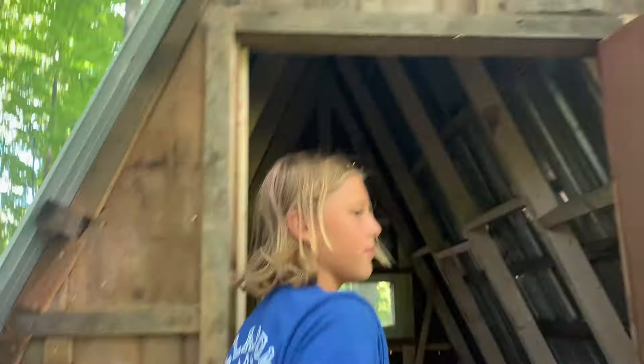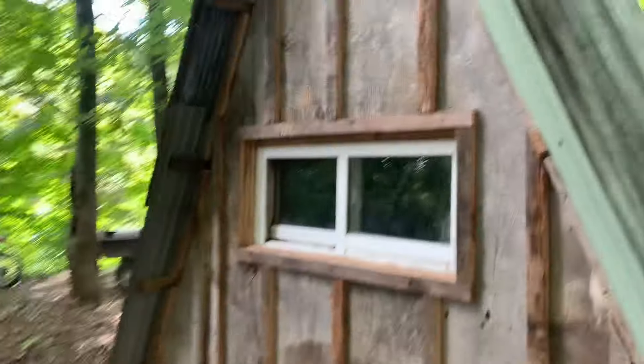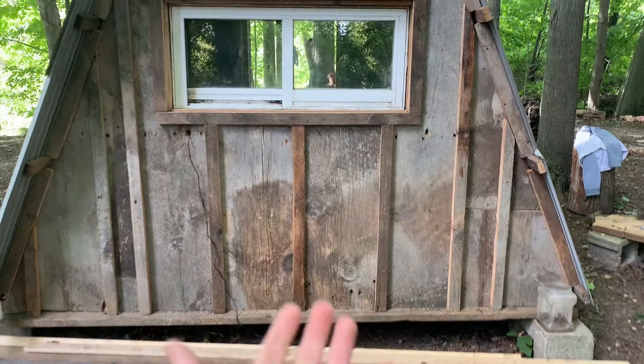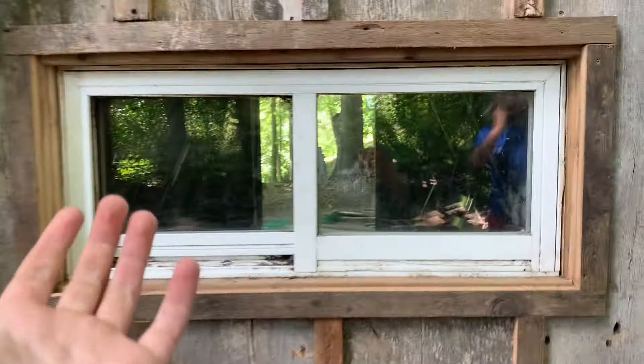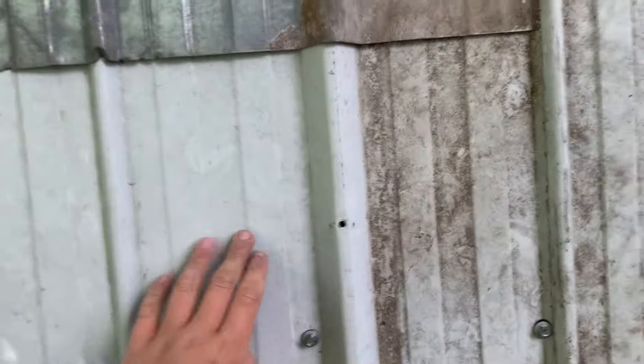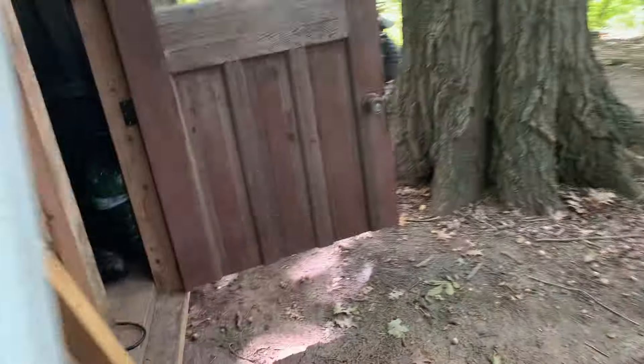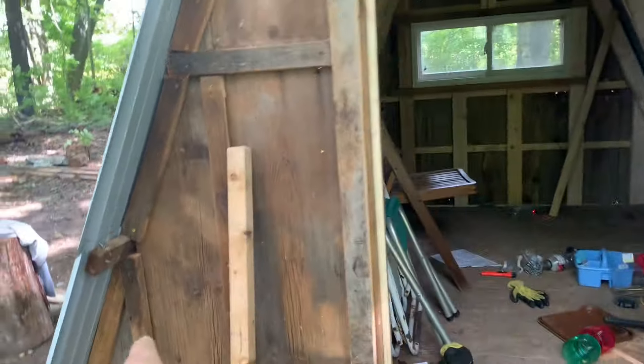We got our antler up. It's been a couple weeks since we started filming. Look at all that trimming — looks amazing. The window is mostly in. Today we're doing the caulking because the white tin has holes in it, so we're going to caulk it up and make sure there are no holes. We got a little fire going because it's pretty cold. We also need to finish some of the trimming at the sides and up top by the antler.